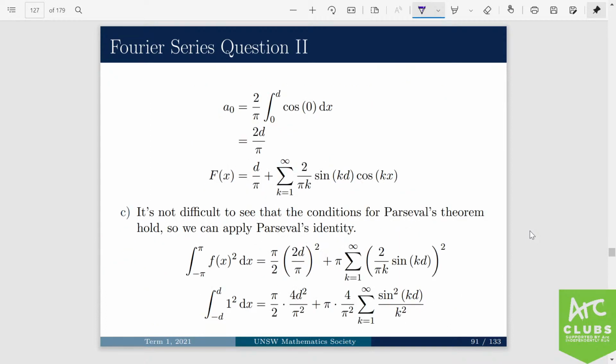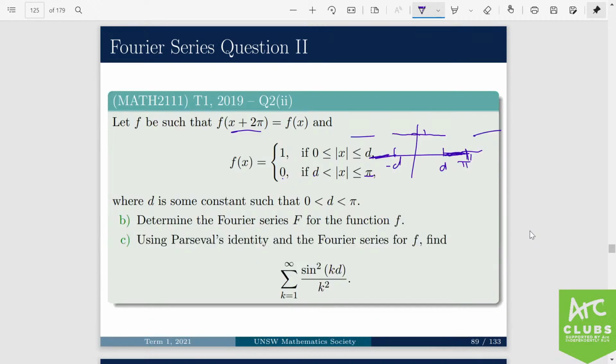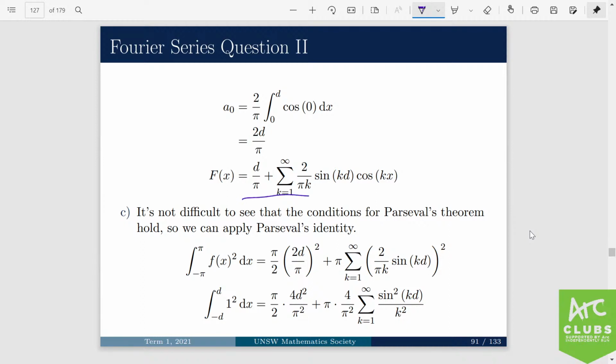Yep, I've done that here. Also, in this case, the question asks to actually write that Fourier series, so you should write it out. And remember, with our formula, the first term is a0 over 2, so a0 is this, and we divide by 2 to get d over pi with our first term. Also, don't forget your cosine. It's not just the sum of the coefficients, we also need the cosine and a sine, but we don't have a sine here.